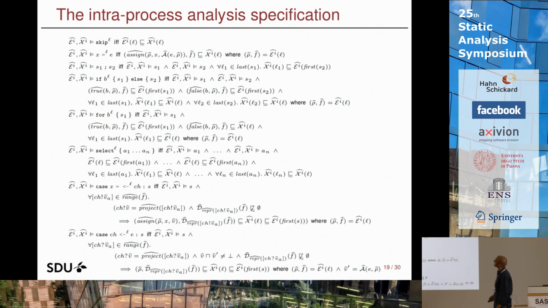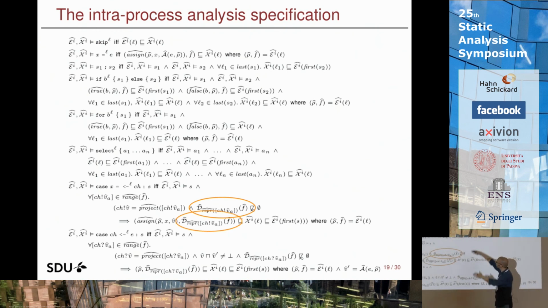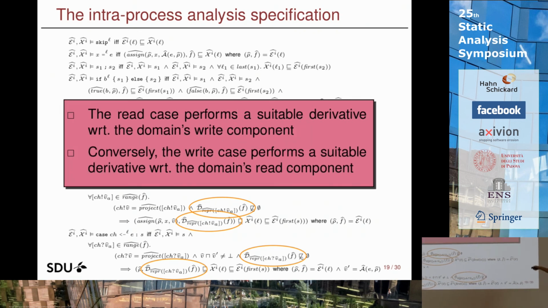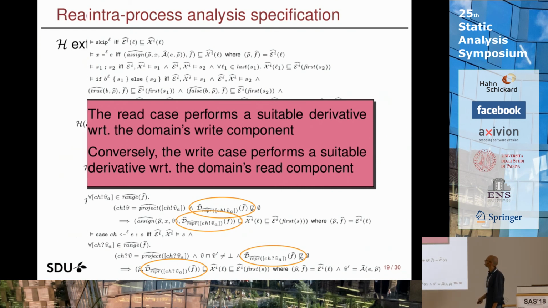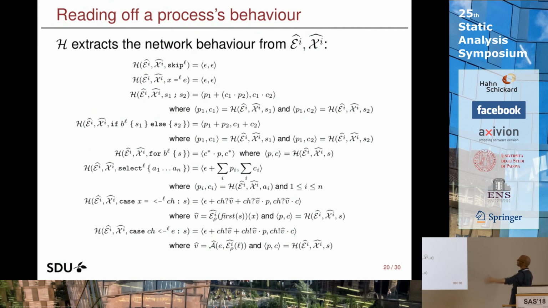And now I'll go through every single character on this slide. I just want to point out here, as part of this, I would argue it's a relatively standard formulation, but you see there's curly D's here, derivatives occurring, and it does what you would expect, I argue. The read case, it's a structural definition. The read case will perform a suitable derivative with respect to the right component of that character domain, and vice versa for the right. So how do you then read off something like that?